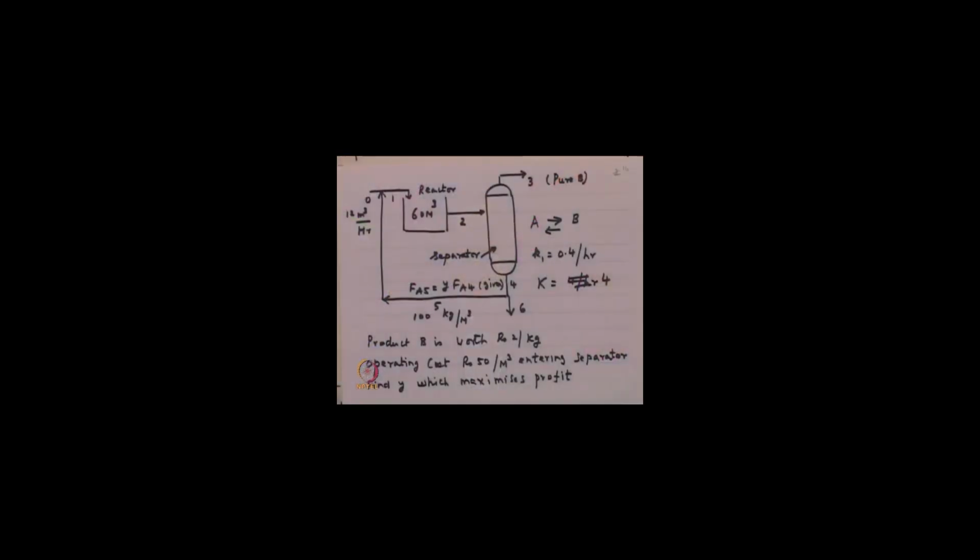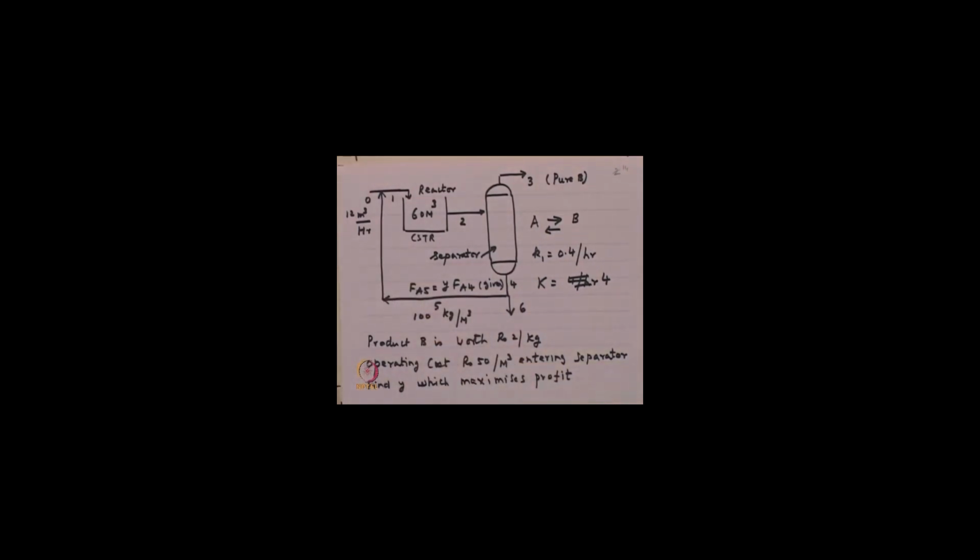The second example which we would like to look at is also very common in the process industry. The example I have taken here is a stirred tank. This is a CSTR, the stirred tank, and after the reaction it goes to a separator. The reaction is A goes to B. It is reversible, rate constants are given, equilibrium constant is given, and in the separator product B is completely recovered and the unreacted A is recycled.